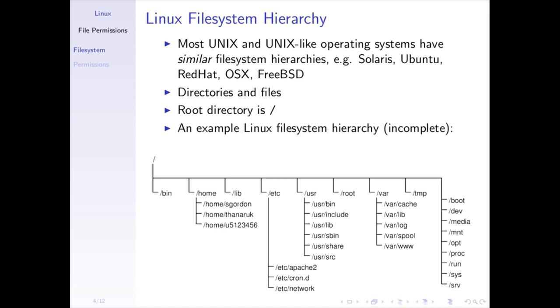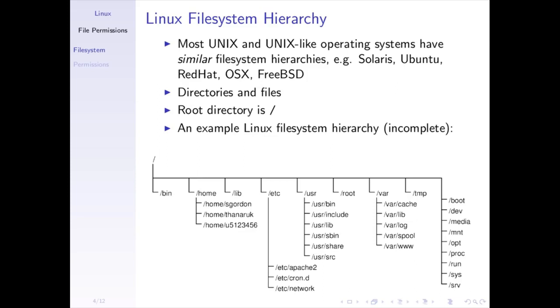usually has these common subdirectories of bin, home, lib, and so on. Bin is short for binary. Usually stores applications, binary applications. So if you look in the bin directory, you'll find many applications. Home is where your home is, your home directory. So there can be many users on a single computer. The typical place for their home directories will be /home/username.